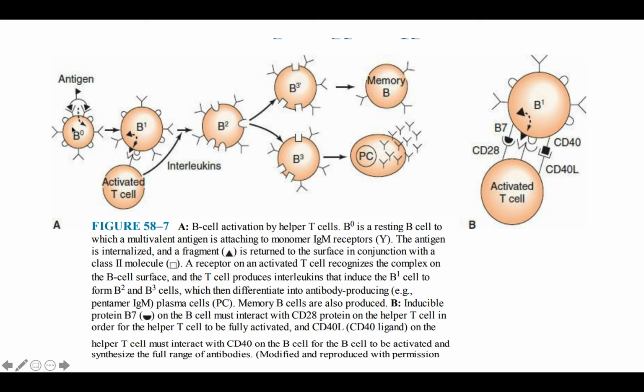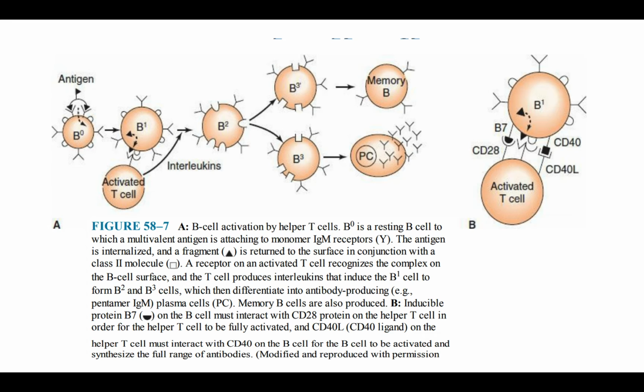The antigen is presented on the B cell, goes to the T cell, and is presented; interleukins are produced, this T cell is now active and activates the B cell, which then goes on to make memory cells or plasma cells. This is the activation between the MHC2 and the activated T cell receptor, with CD28 and CD40 with CD40 ligand as well. The CD40 comes from the B cell and the CD28 comes from the T cell, and all three together will activate the B cell.